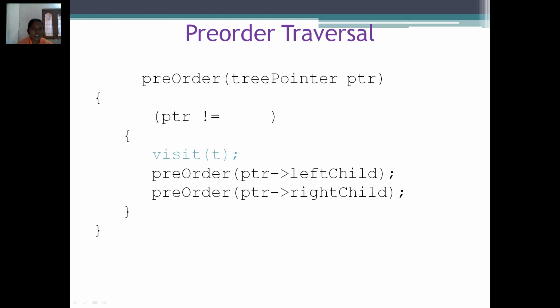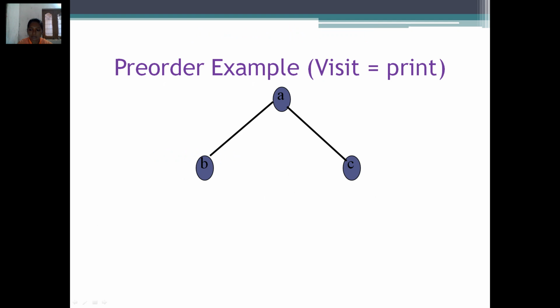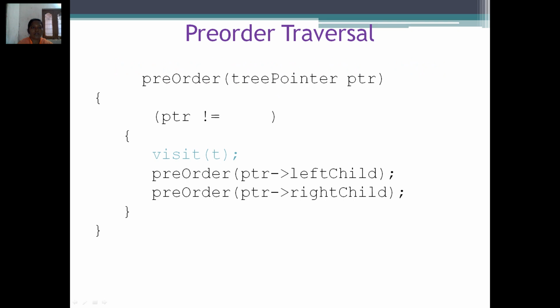Here is the root node, then the left child. If the left child doesn't have any subtree or any nodes, then we print the left child and move to the right child. If the left child has a left node and right node, we go to the main function again, checking whether the left subtree has any children or not.